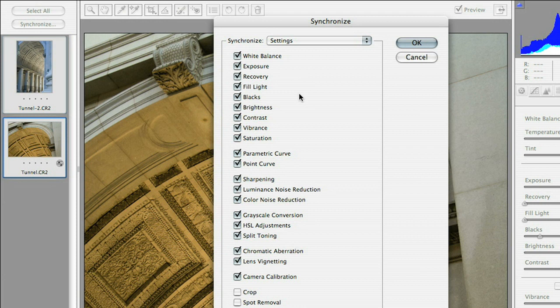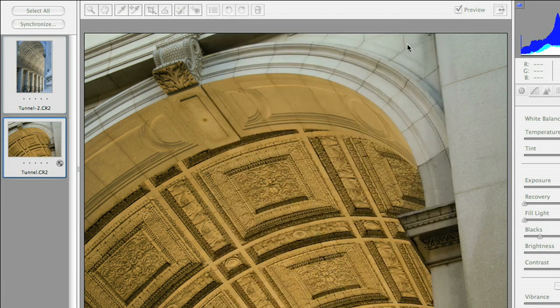Now, if you only wanted it to sync just the white balance or just the exposure, you could do that simply by unchecking all the rest of these checkboxes. But generally, when you make all these adjustments, you're probably going to adjust almost every single one each and every time, simply because normally when you process RAW files, you do make some sort of adjustment to most of these, if not all of these parameters. So let's go ahead now and click OK. And when I do that, you'll notice here we get a live updated preview in this content window on the side of that new and improved image.